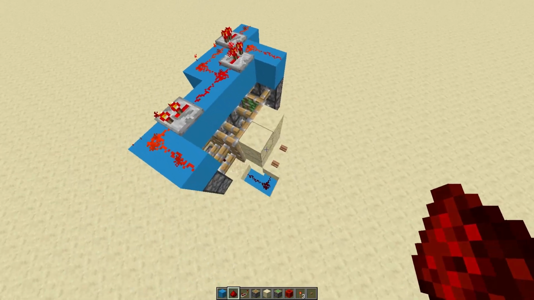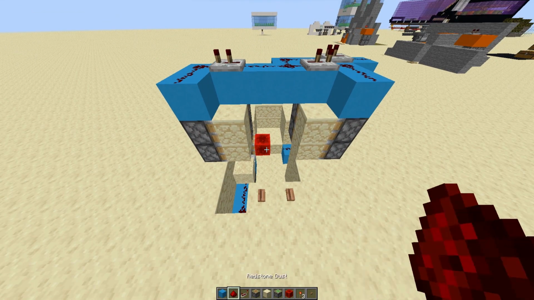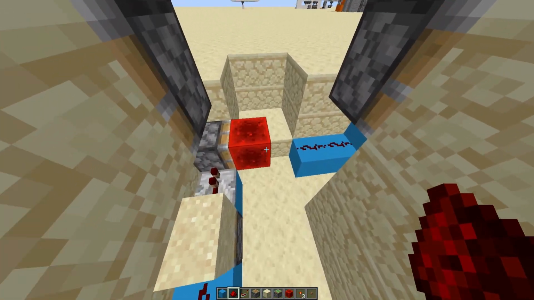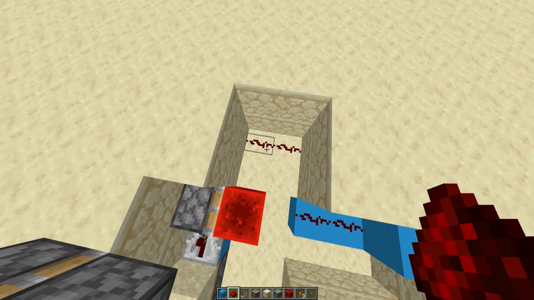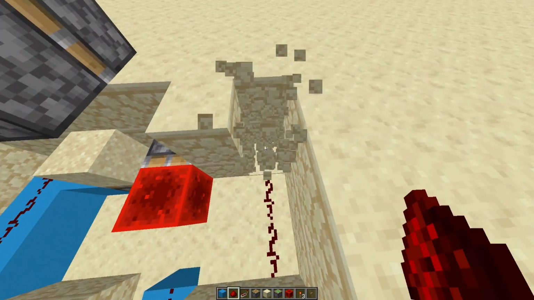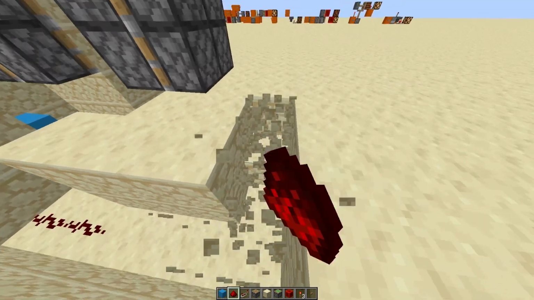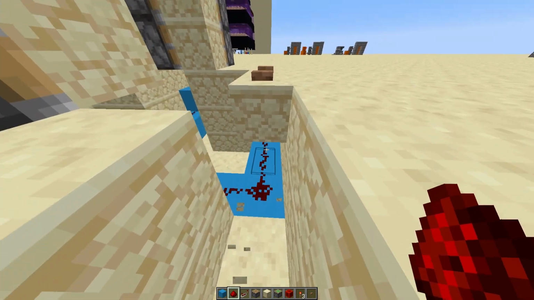So now my piston door has extended, so I'm going to press this button here to retract it. Okay, so now it's time to hook it up from the inside. Now again, you just want to place 2 redstone here, 1 after the block in this back 2 by 2 area, or wherever you want your button or pressure plates to be, and then bring this right along around the sides and stuff to hook up with this redstone here.